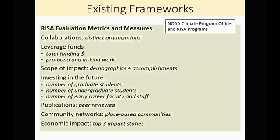And I'm not going to go through this list. I think we'll hear more about this at our CIRC monthly meetings, and we'll be seeing more from the Climate Program Office about it. But I just want to list this here to show that even today we're grappling with, across the RESAs, how to keep track of things, how to communicate things, and then think about where you fit in here with decision support tools and the kind of decision support research and applications you do and how they're reflected in these kinds of metrics and measures. It's clear that we still need something a little bit more. And so that's where we're headed here.